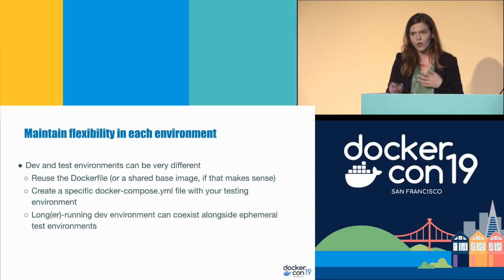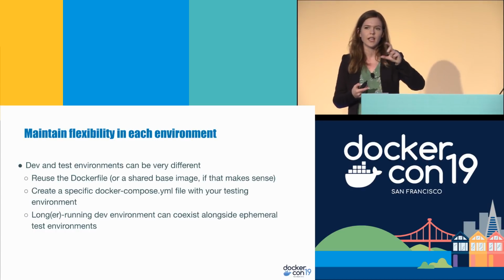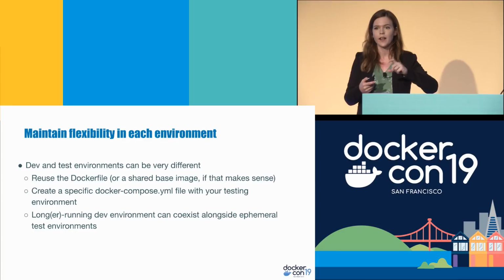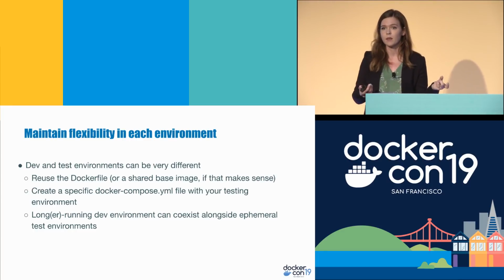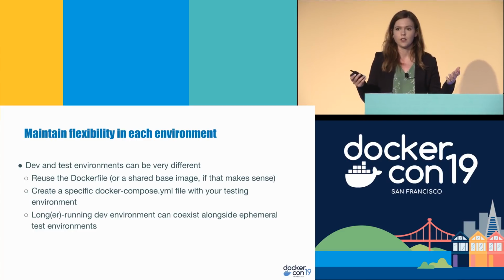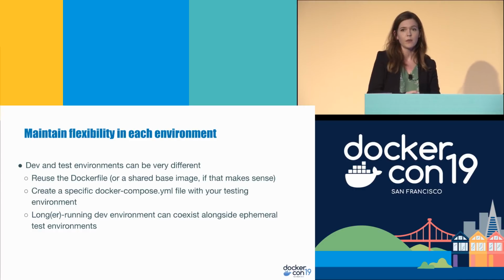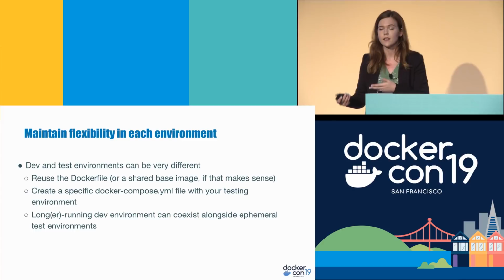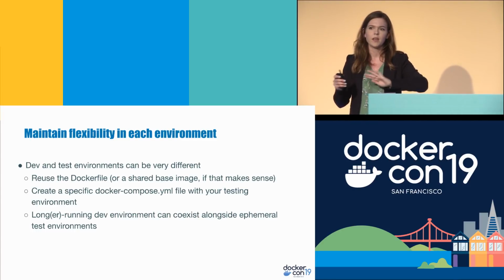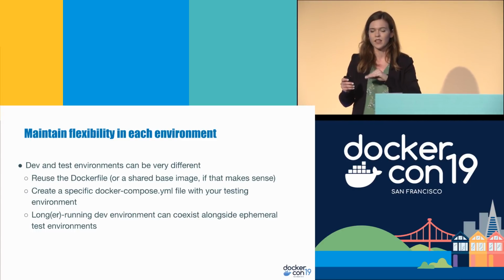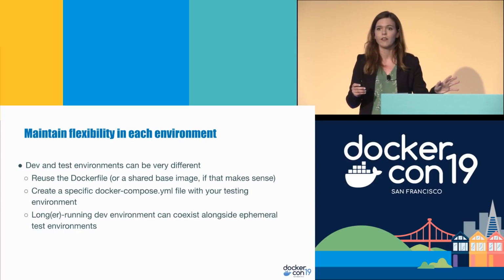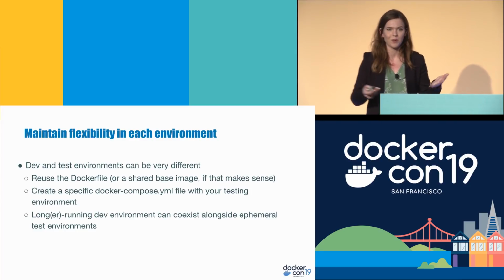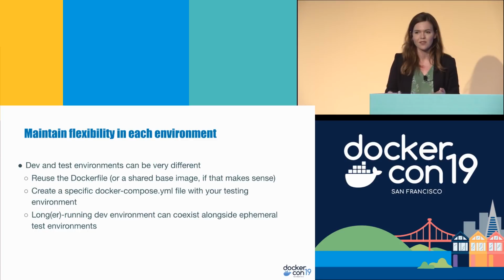So one strategy that you can have is to take the important bits of the Dockerfile and create a shared base image for that application that can be used as the base for your development environment, but then also used as the base for your testing environment. That way your testing environment doesn't need to have all the debugging stuff. You can add that just to the development environment depending on the tastes or particular tools that you prefer to use, and keep things nice and tidy in testing.